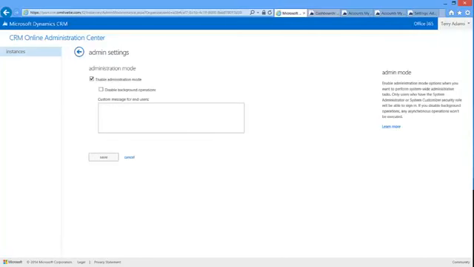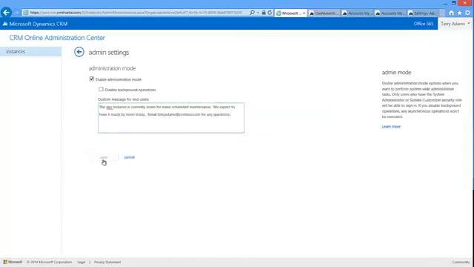The last option that's available is the ability to provide a custom message for end users. So instead of just a generic message appearing that says that they can't access that instance currently, you can provide a custom message to let them know what's going on. So you can maybe mention that there's some scheduled maintenance and you expect it to be available at a certain time, and potentially you could choose to provide contact information for who they could contact if they have any questions. So this can be very helpful, and later on in the demonstration we'll see what this looks like for end users that log into the system.